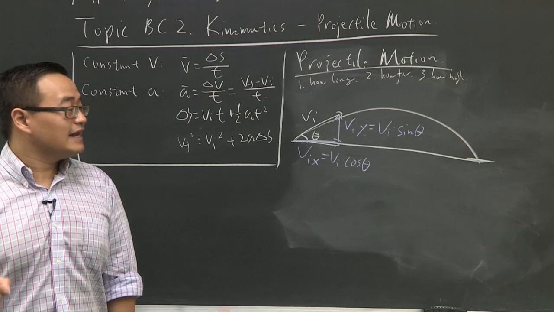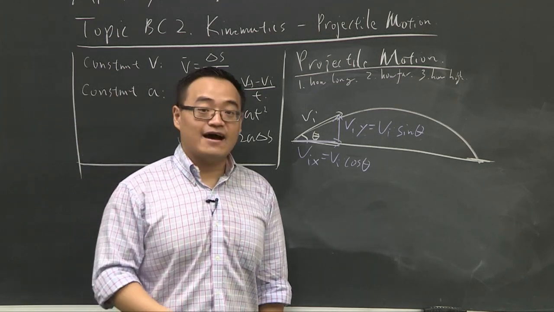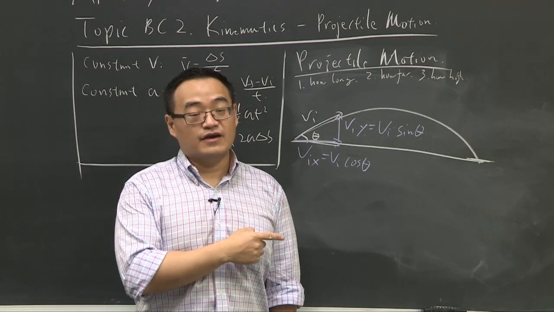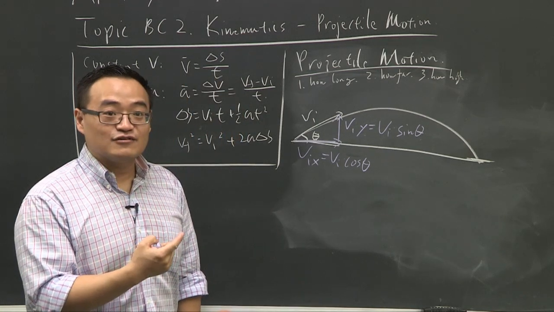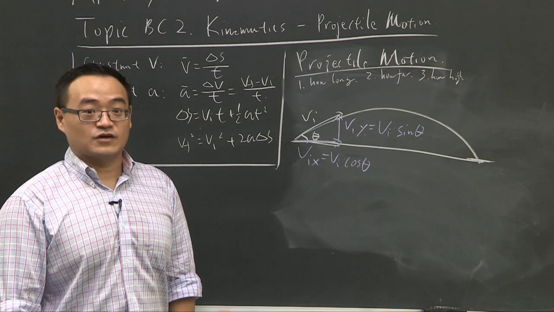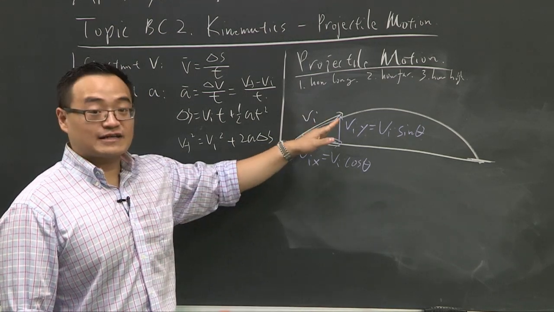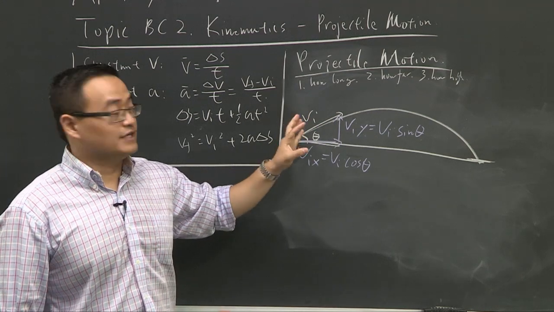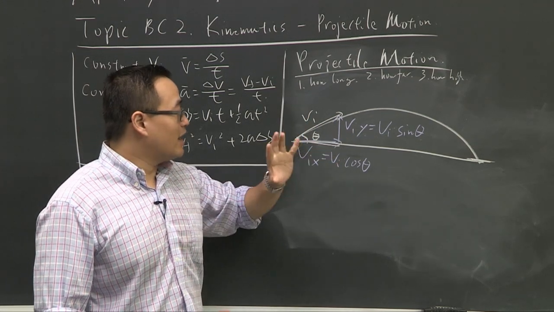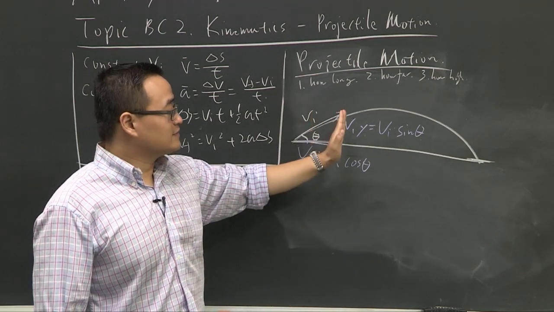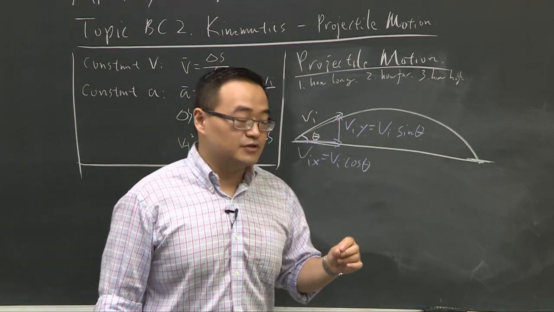If you do any projectile motion without breaking down your vector components, you're not doing it right. You're getting it wrong. If you just use the VI that they provide, you're not doing the right question. You cannot get the right answer. So whenever you see a projectile motion, break it down instantaneously, because that's what you need. Break it down to VIX and VIY. The initial velocity in the x component, the initial velocity in the y component. And this is the beauty of it.